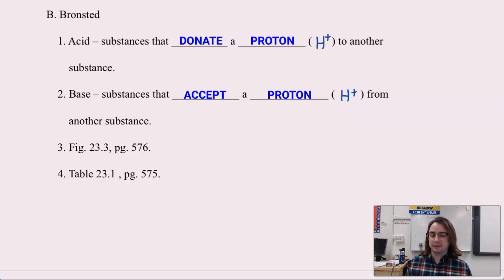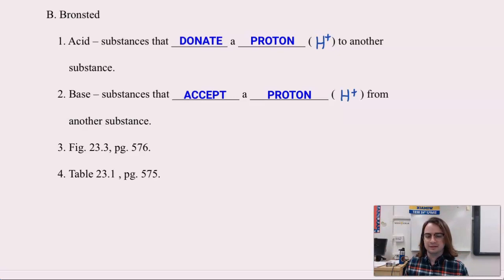So take a second, let's grab our book. Let's look at this figure here, figure 23.3 on page 576. I'll give you a second to get there. If you need to pause to get there, you go right ahead. But notice that we have ammonia reacting with water, and it's this nice big diagram that shows us how it works. In this situation, the hydrogen on the water is donated to the ammonia. So then we have ammonium, and then we have the hydroxide. If you look down below, we have the chemical reaction that shows that there. So in this situation, the NH3 is accepting a proton.